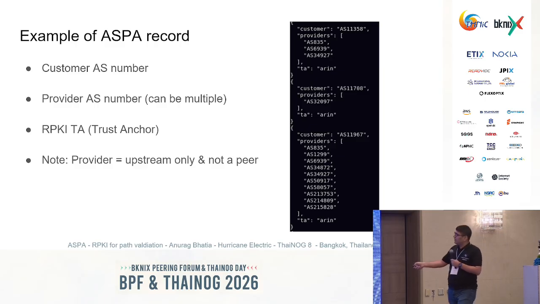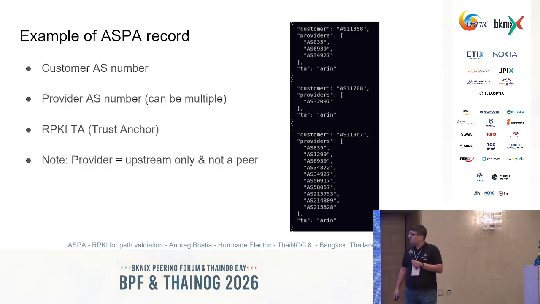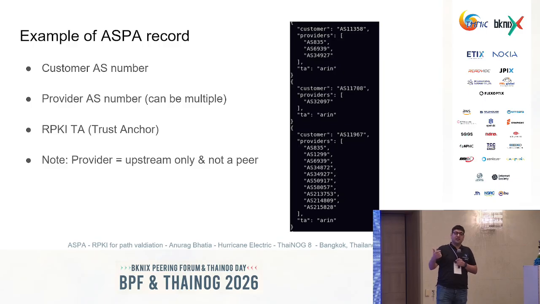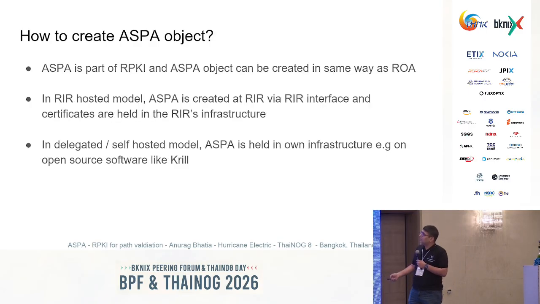This creates some trouble for some of the large providers who may have a situation where they may be peering with another ASN in a given continent, while they may be purchasing or selling transit to that ASN in the other continent. So those sorts of corner cases do exist, as a point to note.